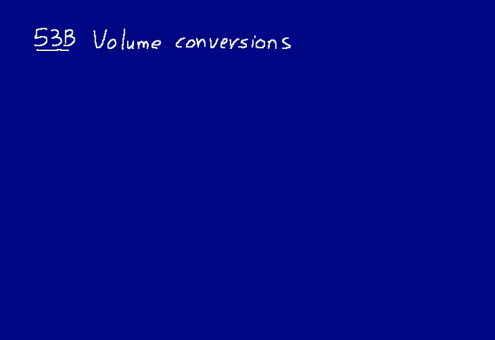Now part B of this lesson is on volume conversions, and here we'll be converting from one unit of volume to another. Now we've been doing conversions of length and of area, and let's just review that real quick. Let's say we wanted to convert 6 feet to inches. Well, we would write down 6 feet, and then we would think of a unit multiplier that would convert feet to inches, and we know that there are 12 inches in a foot, so we would put times 12 inches over 1 foot. So that would convert us from 6 feet to inches.